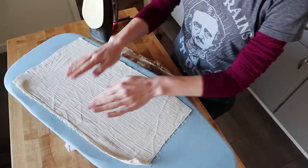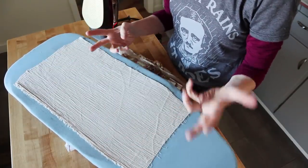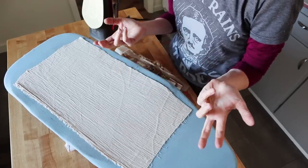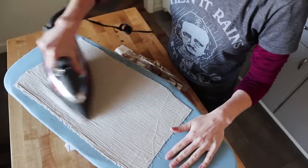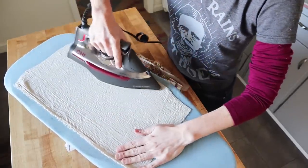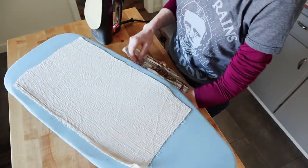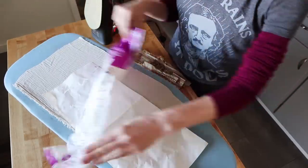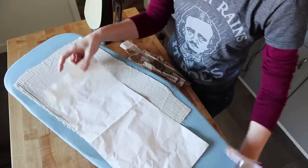Let's get started. So to start out, what I have here is a piece of gauze, like the stuff they make receiving blankets out of. It's an ecru color, and I just lightly ironed out some of the wrinkles. We're just going to make this kind of an odd shape because I only have this little strip of the Heat and Bond Light left over. This is all I got, man.